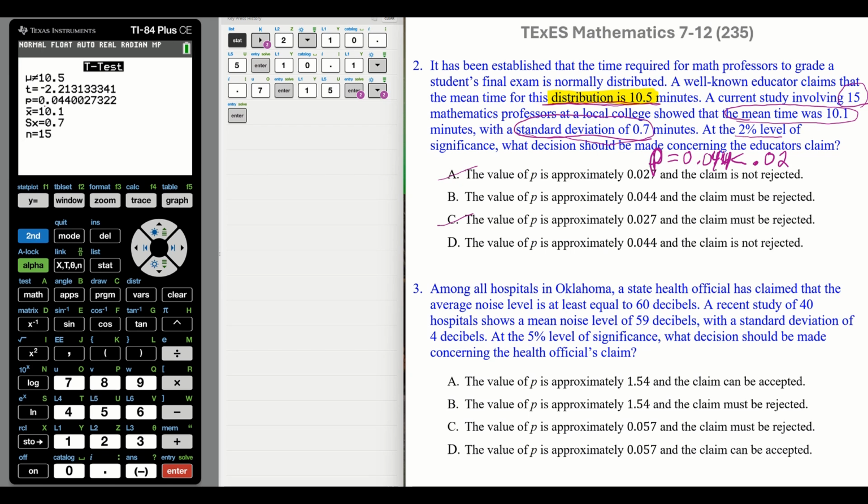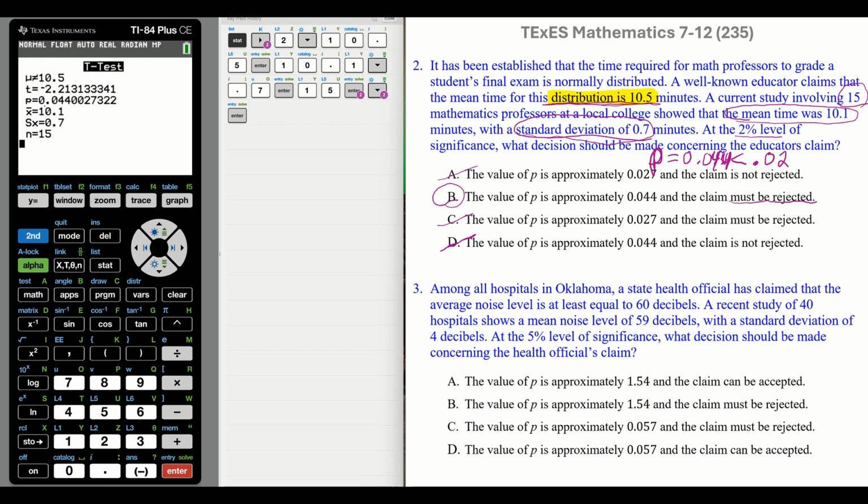If you compare your two choices, your B and your D, look down here at the end, and it says must be rejected. That's what we want. Notice in D, it says not rejected. That's the same as accepting, in scientists' terms of being safe. We don't want that. We want to actually reject because of our p-value.